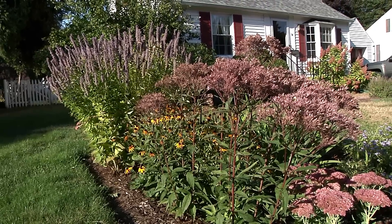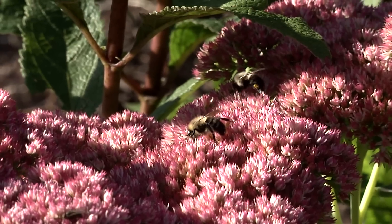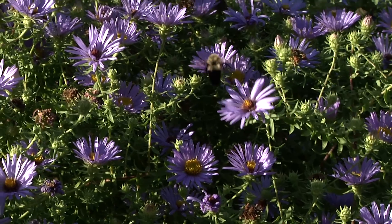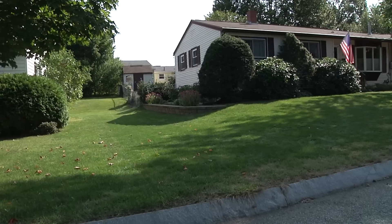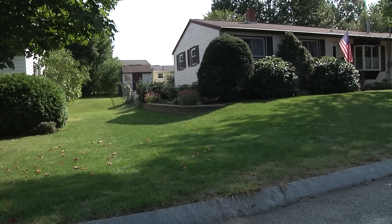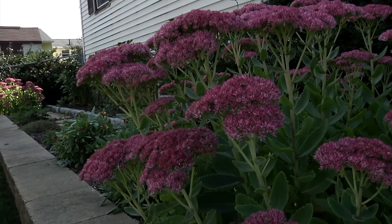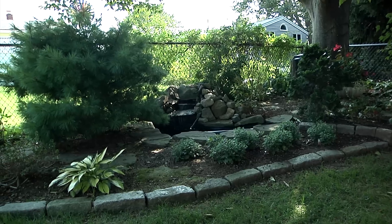I am soaking up the rain with a rain garden. I mean, look at the flowers — they're beautiful. We had some rainwater in the basement, and it's helped a lot to keep the water out of there and put it in the front yard instead, and it soaks it up. So the rain barrels are actually saving me money. I have two rain barrels in the back of the house in order to water the garden, and that's all free water.